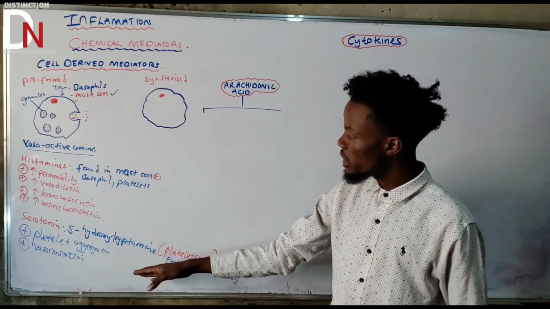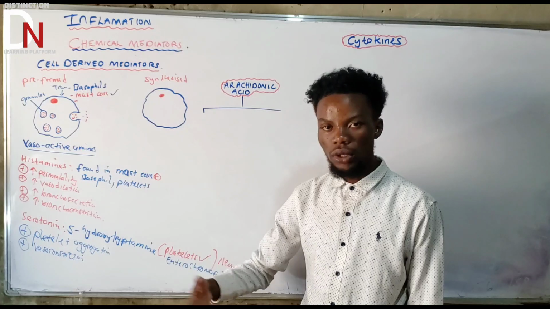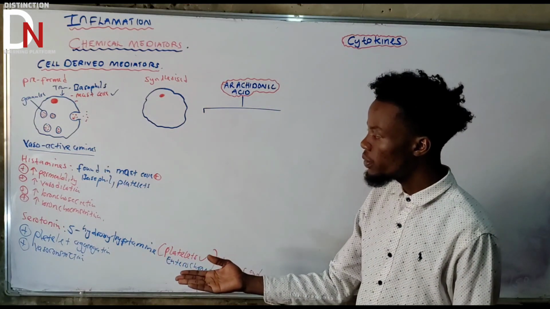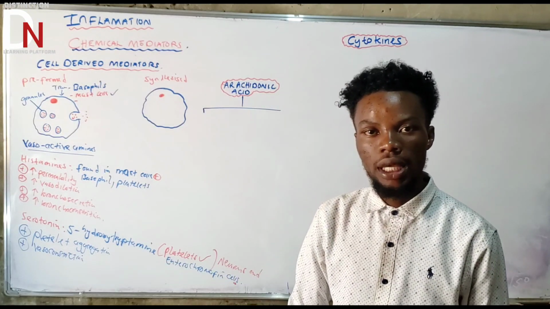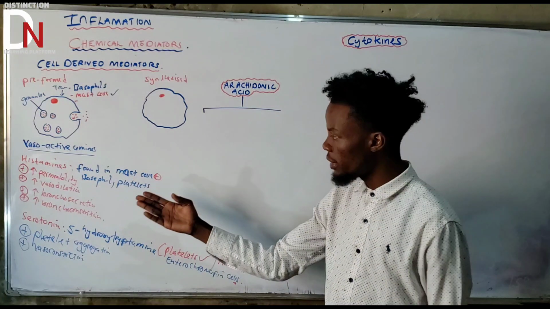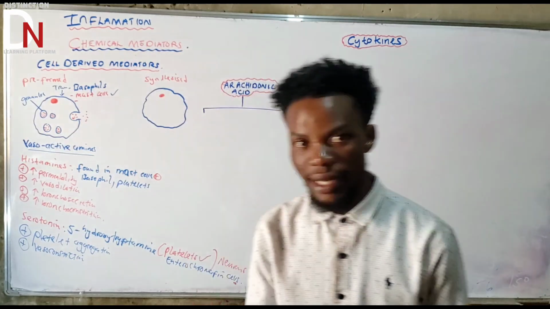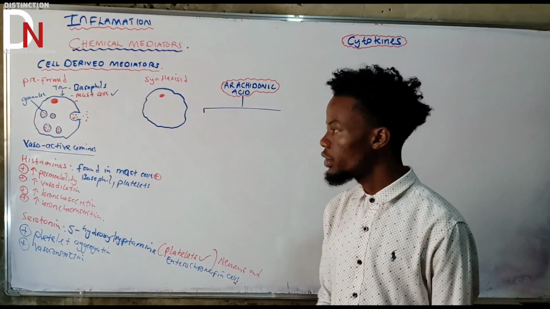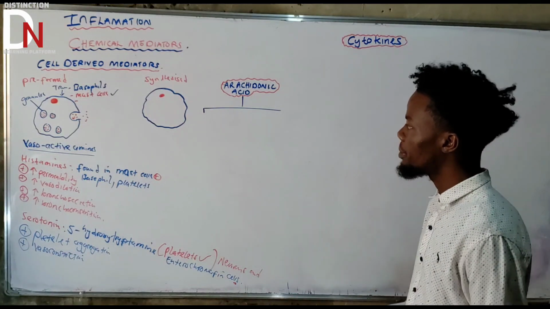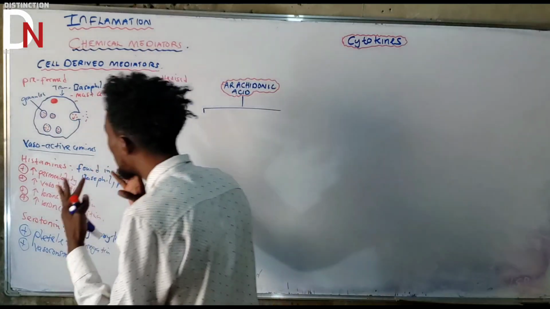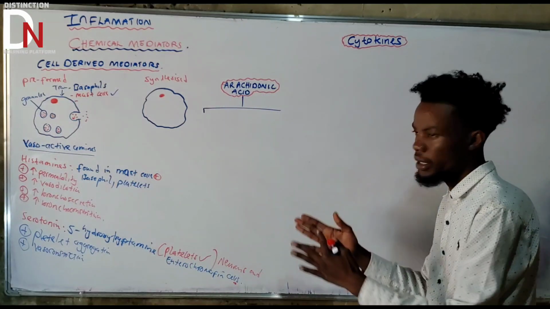And we'll talk about the drugs, because serotonin is also an important substance or neurotransmitter. Under pharmacology, we'll come and talk about the drugs that are going to antagonize serotonin, because in the case of hydrochloric acid, for people that have gastric ulcers, it's very, very important. As well as histamine. Histamine can also be found in the stomach, on the gastric cells. Histamine receptors can be found there, and we use them under pharmacology as something important clinically. So don't worry, we'll come and talk about that. So this is under preformed cell-derived mediators. You need to know about this. Very simple. In case they ask you anything, at least you can say something.